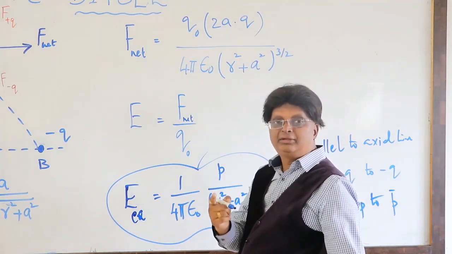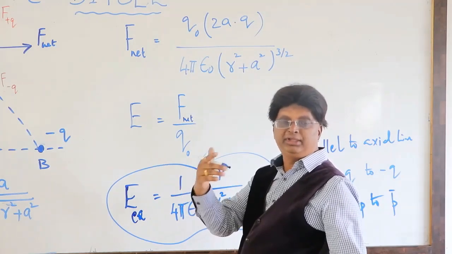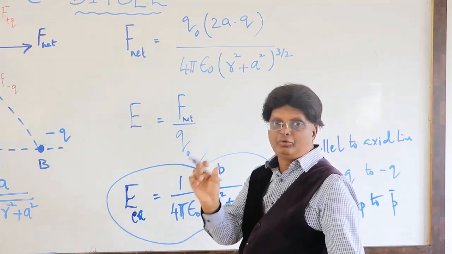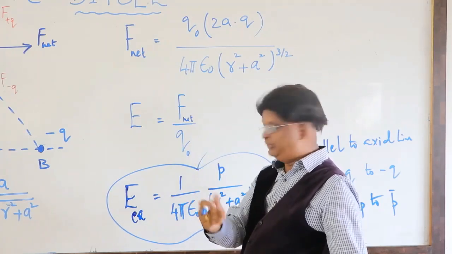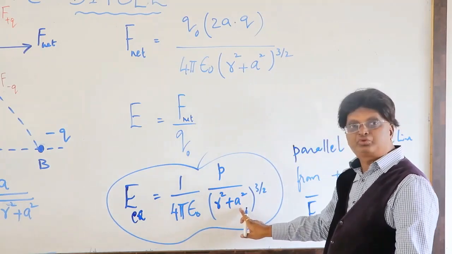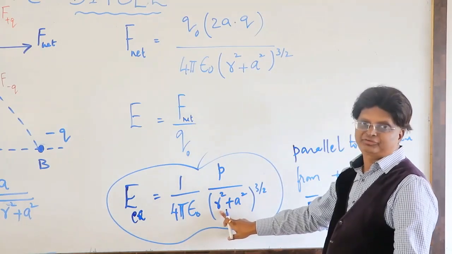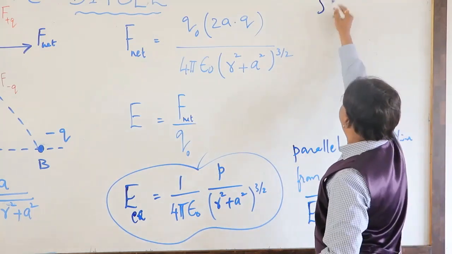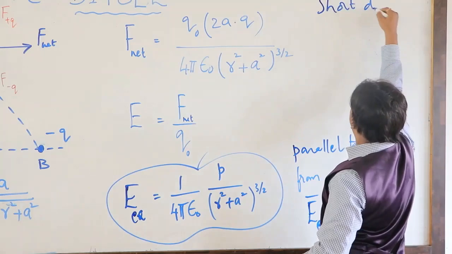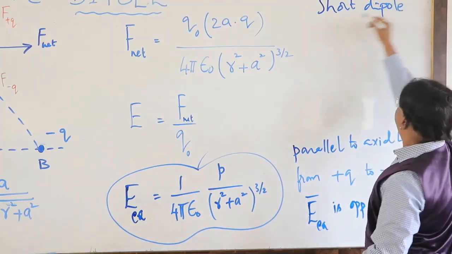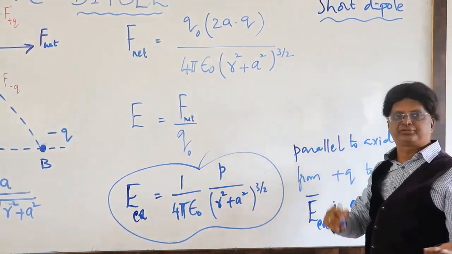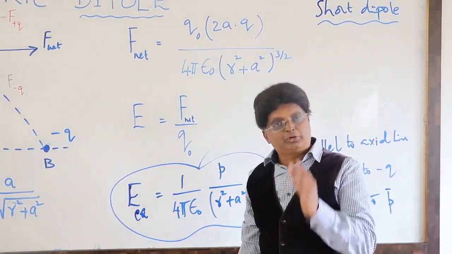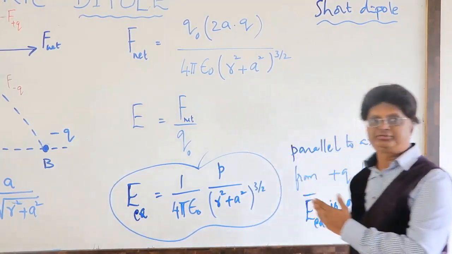In the case where the distance of the point is very much greater than the length of the dipole, for such cases we have neglected the a square term compared to r square. Remember that we did yesterday? The same I will do now. Therefore, short dipole, because I can definitely say, looking to the previous history of examinations, if not 100%, 99% we are always asked with the case of short dipoles.